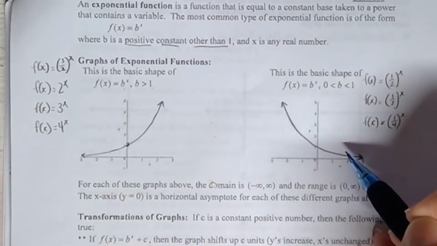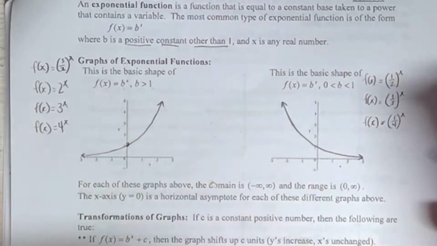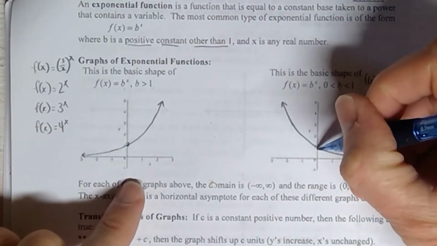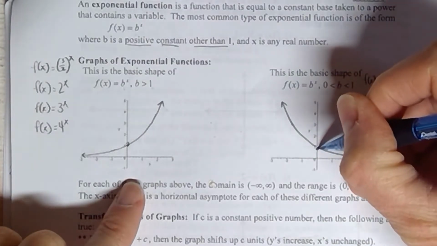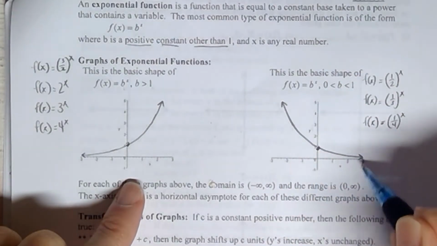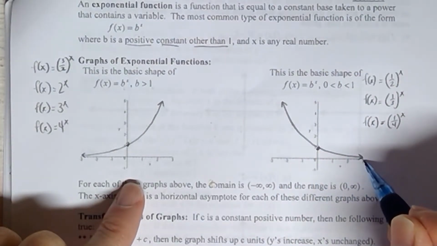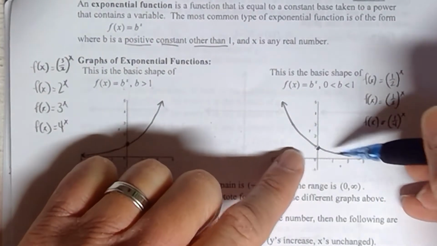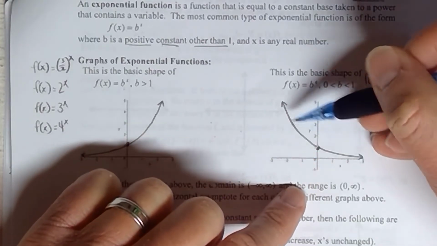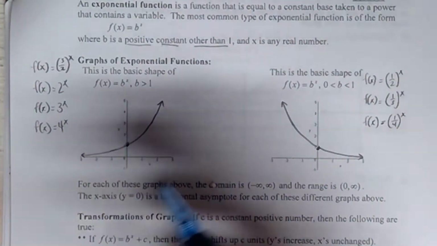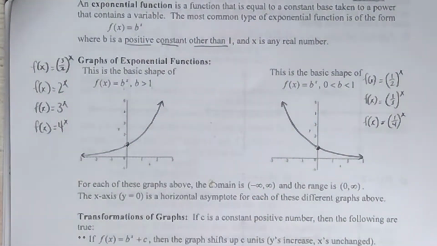So over here, b is between 0 and 1. Just like the graph over here, this graph also has a y-intercept of 1 every single time, and it also has a horizontal asymptote that's the x-axis, like we said. It also has this effect of being really flat almost on one end and going up really fast on the other, like a banana shape. Okay, so let's try this out.